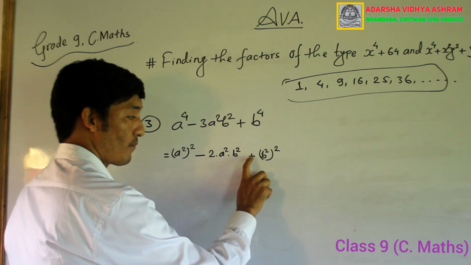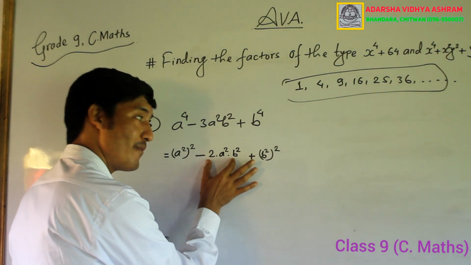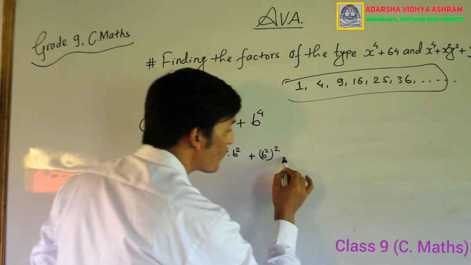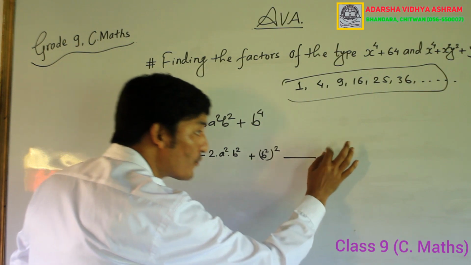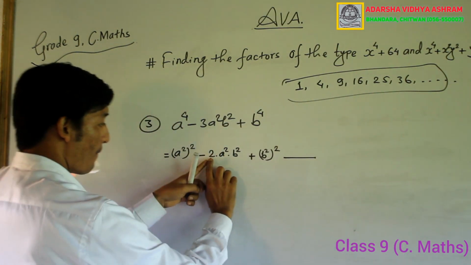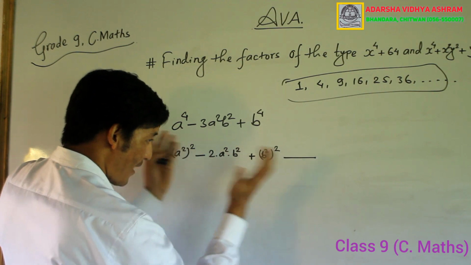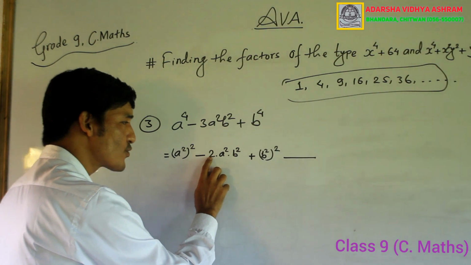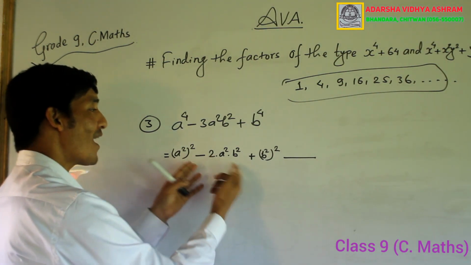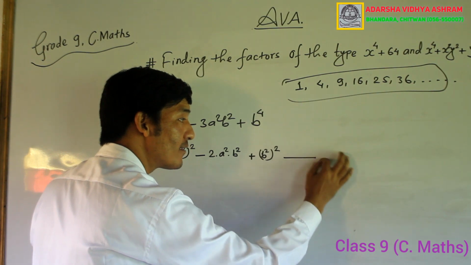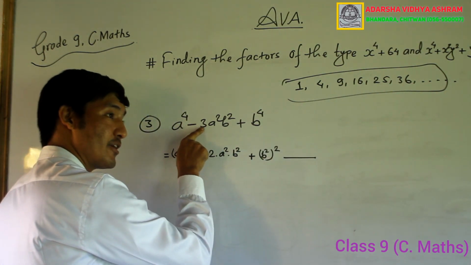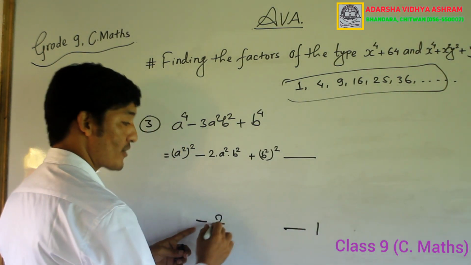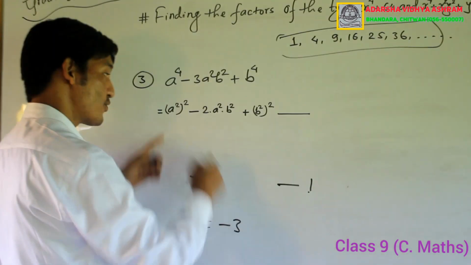A square plus b square, in the middle minus 2ab. I have fulfilled 2ab here, and this is the extra value, and here we have to put some value, because by adding or mixing this number and this number, it must be minus 3. If you put minus 2 here, what should be the number here so that it equals our minus 3? Obviously, if minus 2 here, then we have to put minus 1 here. Minus 2 and minus 1 equals minus 3. That is why minus is okay.